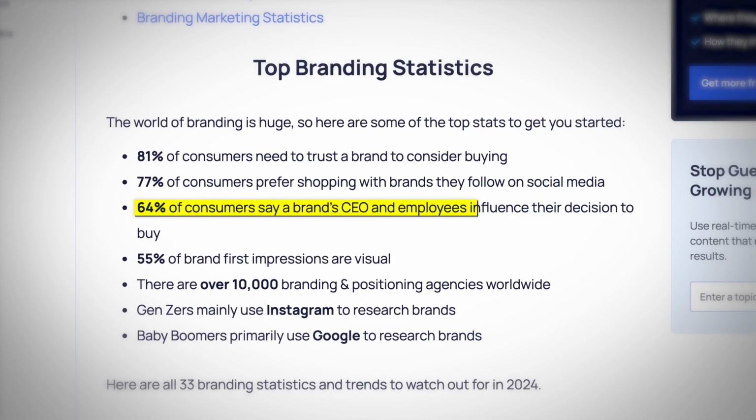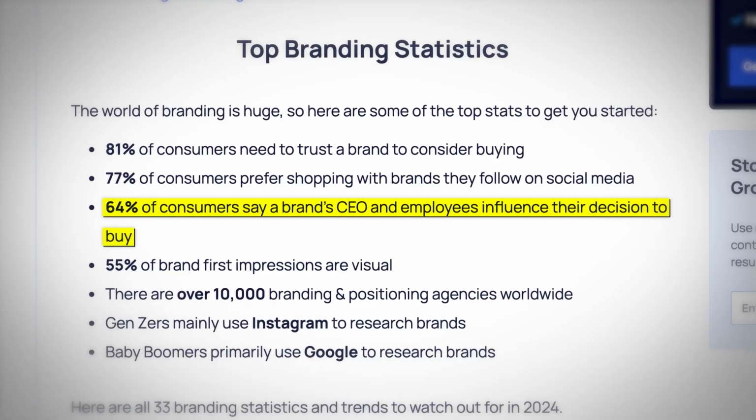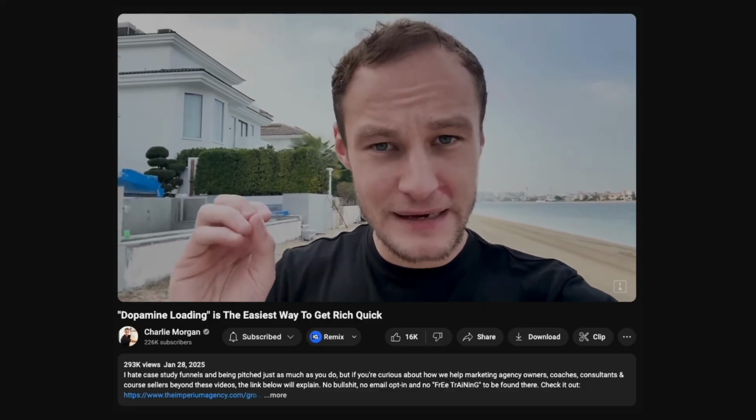And the reality is that 64% of consumers trust founder content rather than just corporate content, because if you're just posting all these weird graphics or infographics, that's not going to build the connection that's going to build trust. That's ultimately going to get you to the appointment, which will ultimately grow your business. And a lot of people think, oh, I'm not charismatic, I'm not a content creator, I'm just a founder of this business and I'm really good at the business. You can just focus on documenting and really just adding value to your customers. And honestly, unscripted content or raw content typically outperforms this cinematic feel because it builds that connection with the audience.